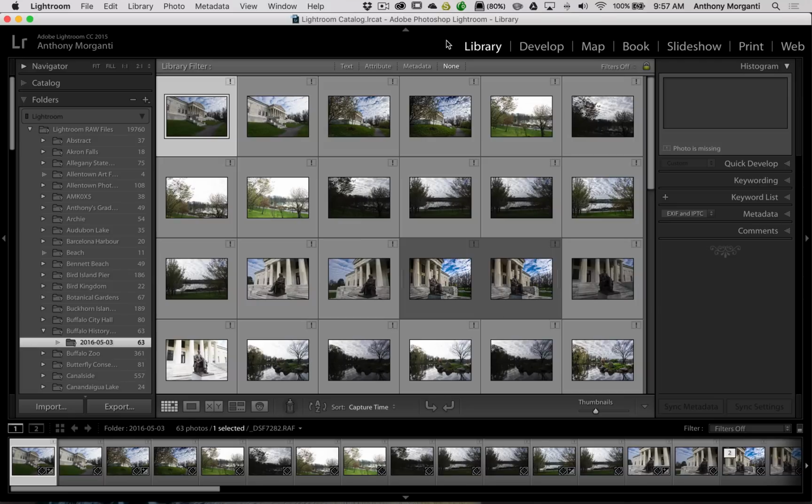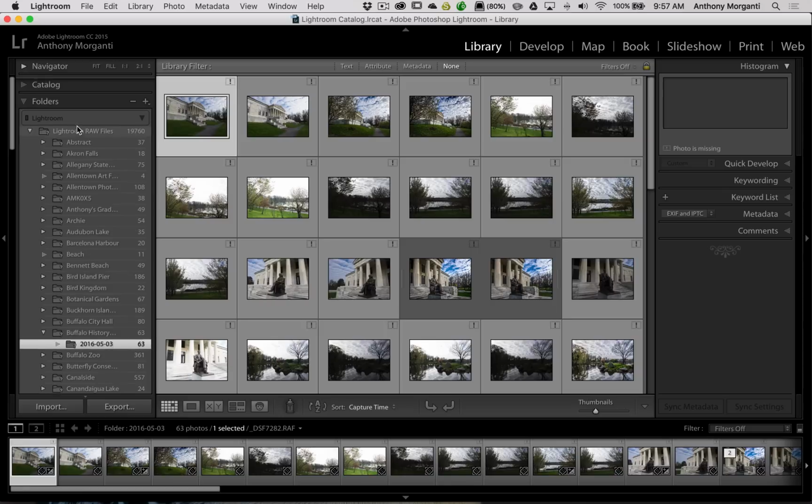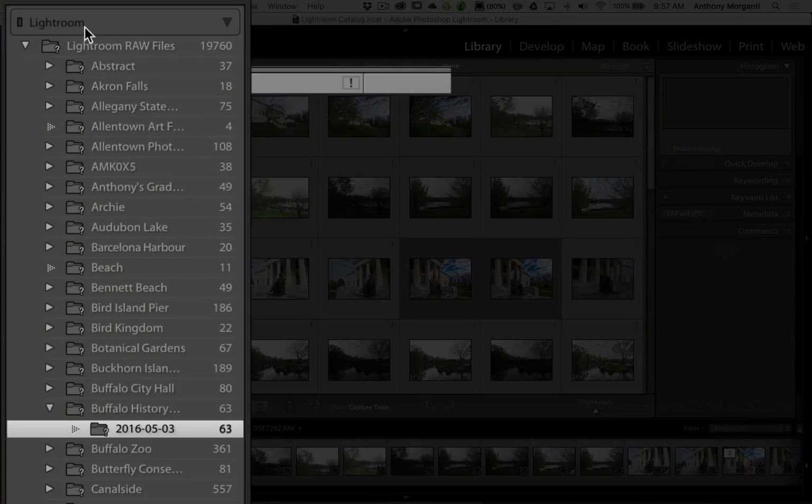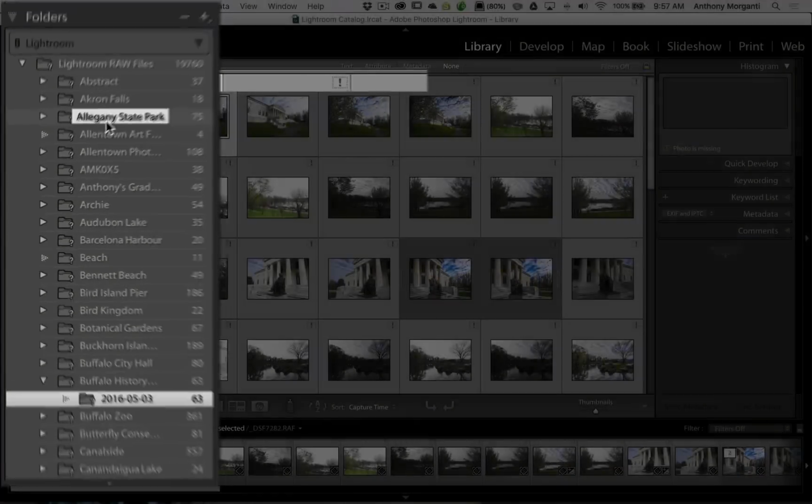And if you do, I'm sure you found that if you open up Lightroom and you don't have that hard drive plugged in, you've encountered this. If you look right now, we're in the library module of Lightroom, but you look over here on the left-hand panel, you can see under the folders tab, this folder called Lightroom is grayed out. Furthermore, every subfolder has a question mark in the corner.